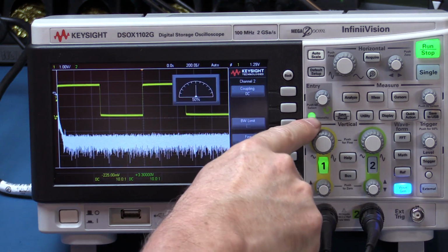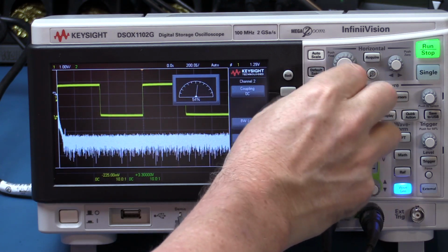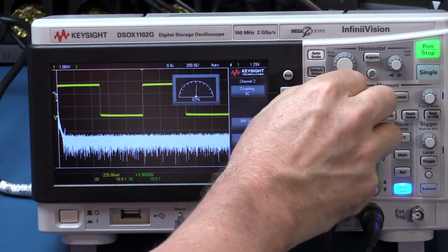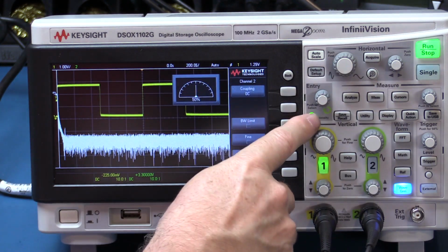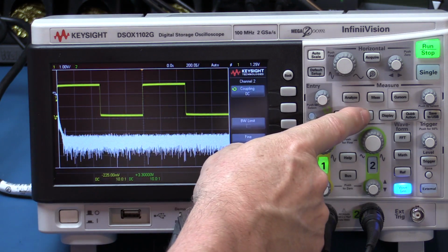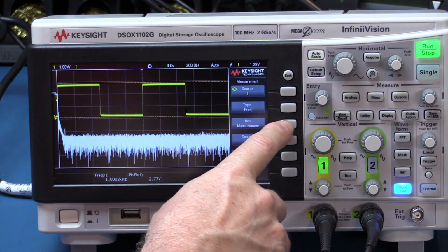Intensity control, brings up a little gauge, that's quite nice. That's for the trace itself, the main signal traces. So it's set to 50% by default. Save and recall. Measurements, so we can add a measurement.